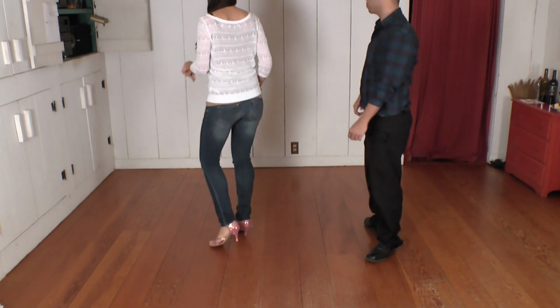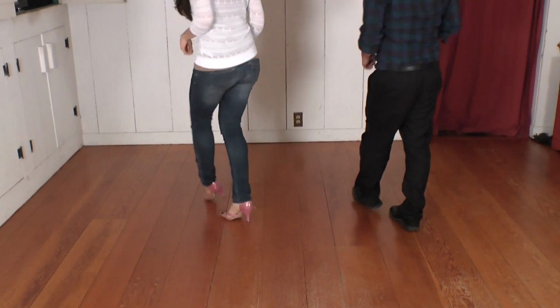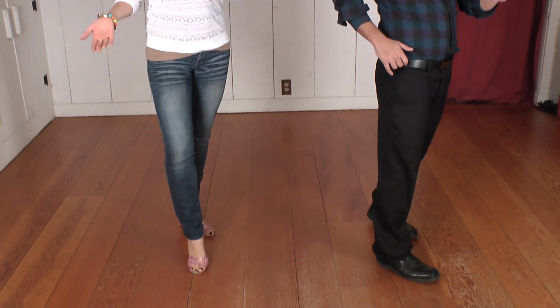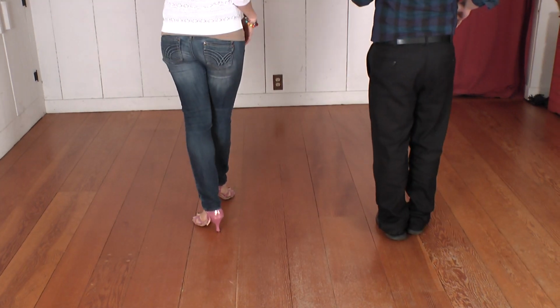Okay, so let's try that part again. We're going to go forward to the left. So it goes forward, replace the right, and then swing the left foot open. Then we're gonna take our right foot and continue to our left. And we'll do a half turn, replace with our left foot, and then go forward with our right, okay?